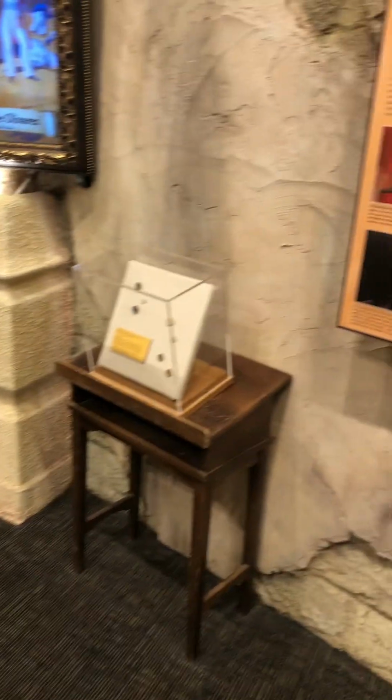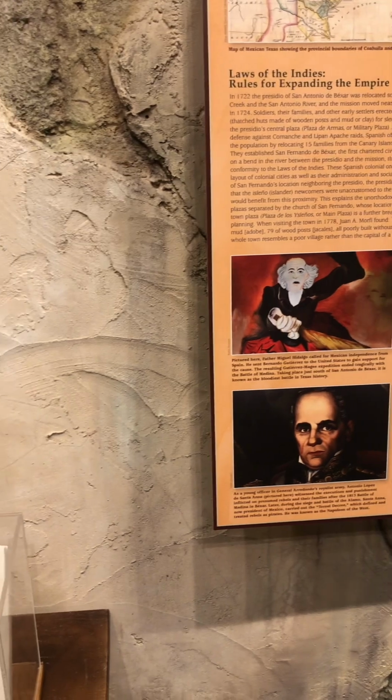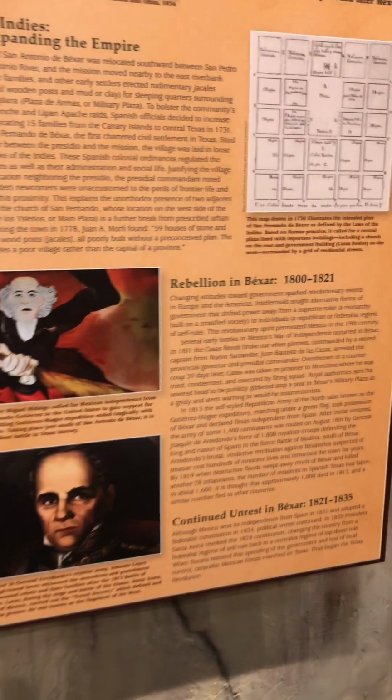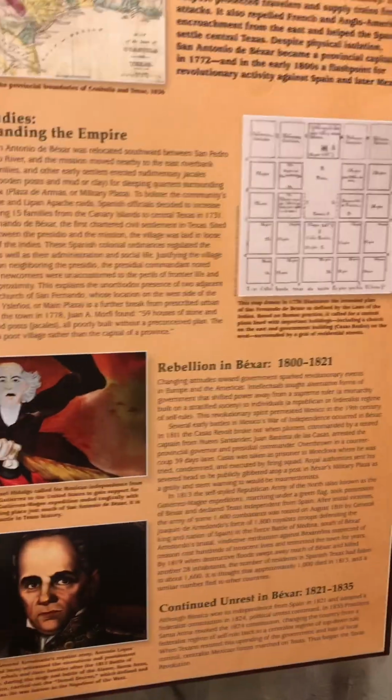I will tell you, we don't have to pay to come in here. If you come down to San Antonio, a lot of stuff is free. You can walk down the River Walk for free. You can walk through their ginormous malls for free. You can walk around the Alamo for free. I think it costs money to get inside, it seemed like. You can walk into this building, which is in the courthouse on the first level. I wouldn't say the basement level. That's where there's some snacks and stuff like that for a charge.